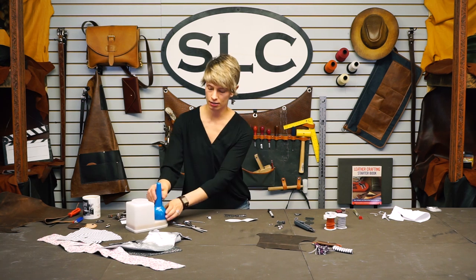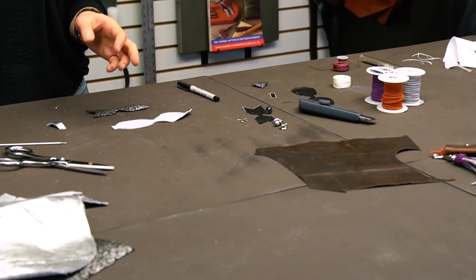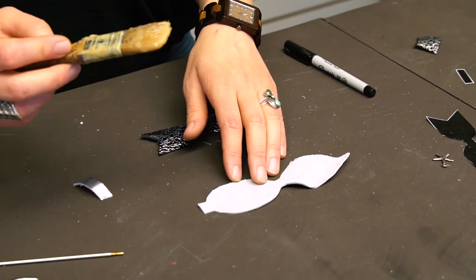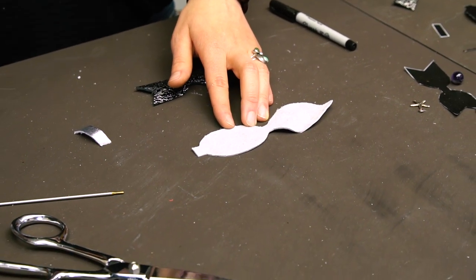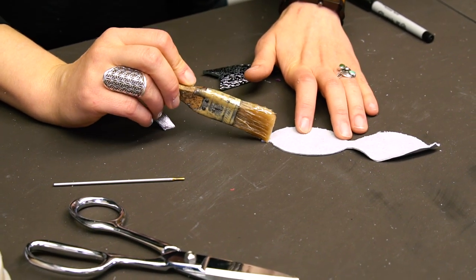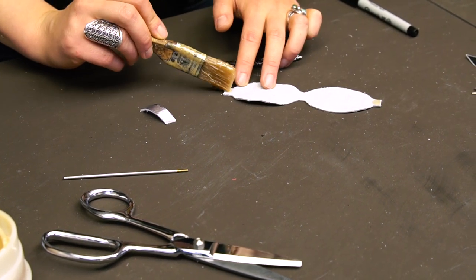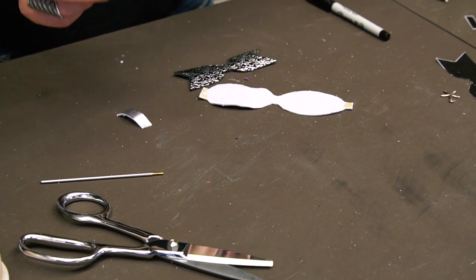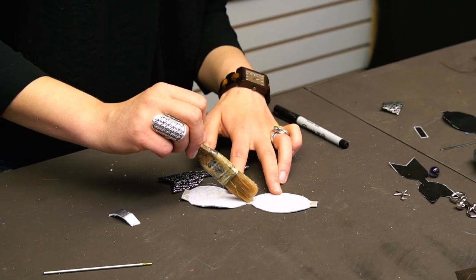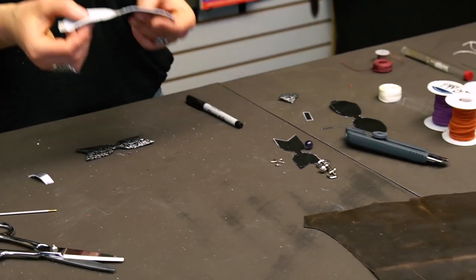We're going to take our little piece here and we've got some glue. All you've got to do is put a little glue. This is a lot of glue. So we're just going to put a little glue here, and a little glue here. And since we're using contact cement, we should put a little glue here so that it sticks all nice and lovely, like it should. Okay, so we've got these.